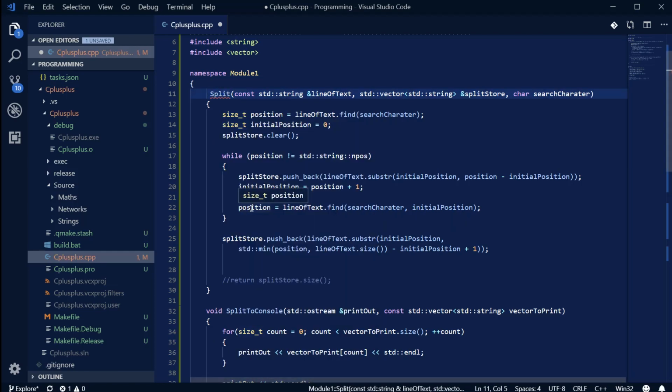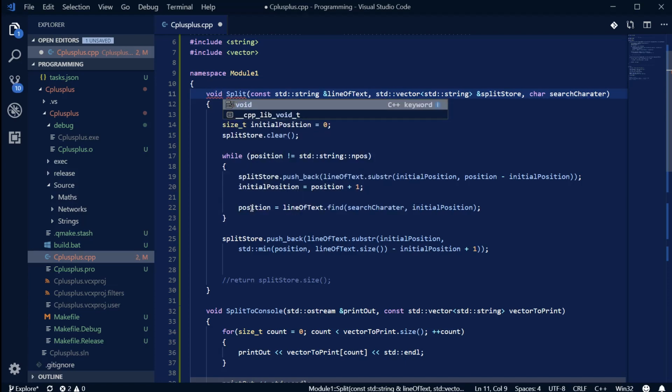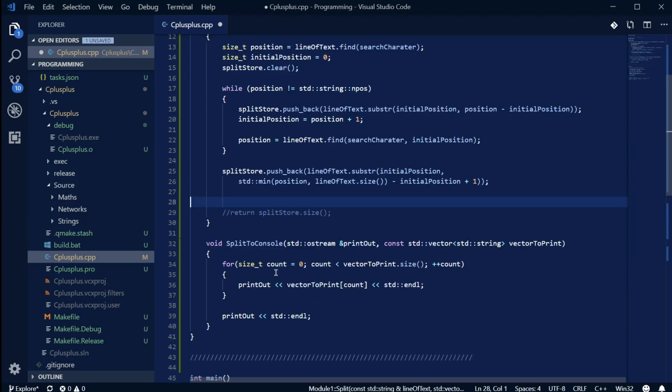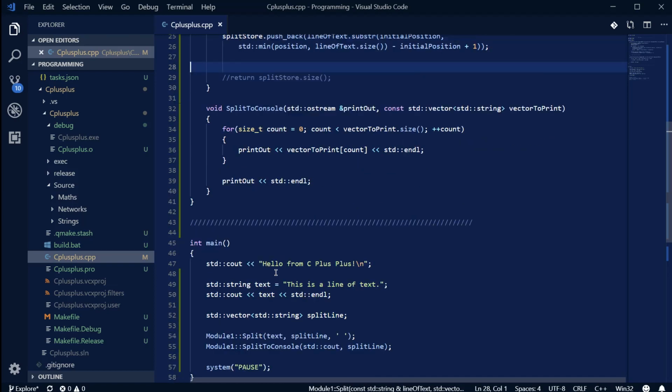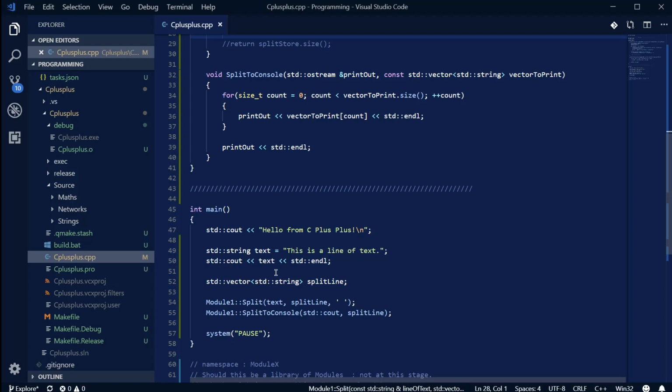According to theory, everything's possible. So if I put a void there, it should still run. And if it does, I want you to tell me why in the comments below, why it still runs. I know why, but does it still run?